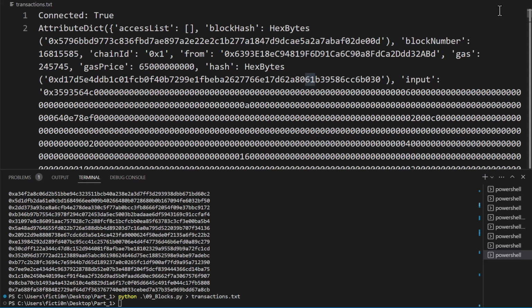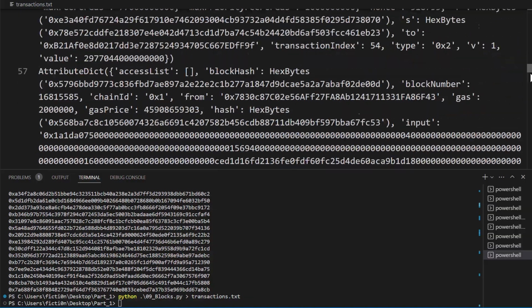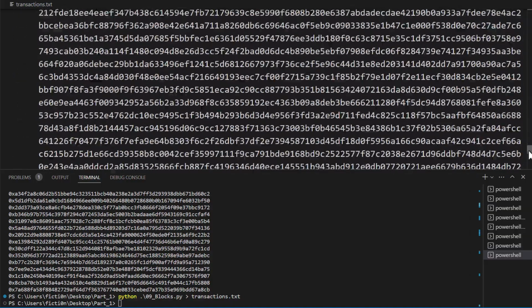So what's in here? Well, we have, again, our block number. And then we have our chain ID of 01 because we're on the Ethereum mainnet. We have our from, we have our hash, and within our hex bytes, because it's that to-hex format we have to use to convert it, we have our hash for this transaction that we can look up on the Ethereum mainnet, as well as we have our input, which could have something we want to filter out on. So let's take a look at how to make sense of all of this data, because obviously looking through all of this stuff manually will be painful.